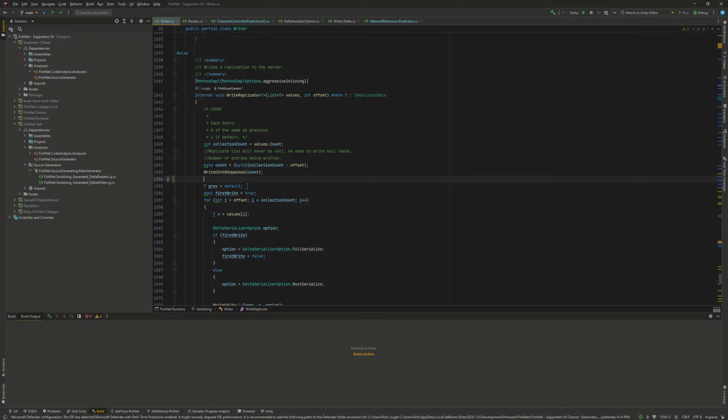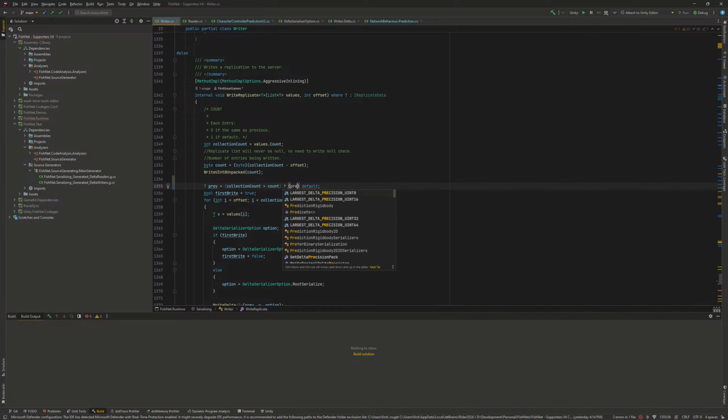So what we're going to do here is previous value equals collection count greater than count. So basically, we're going to check if our collection that we're reading in send past inputs is larger than the amount we want to send. Then we're going to send previous.